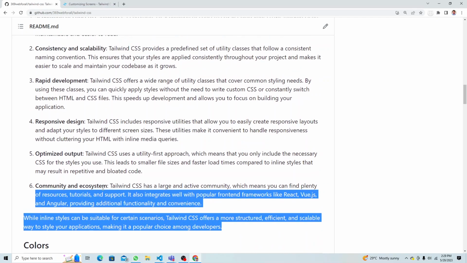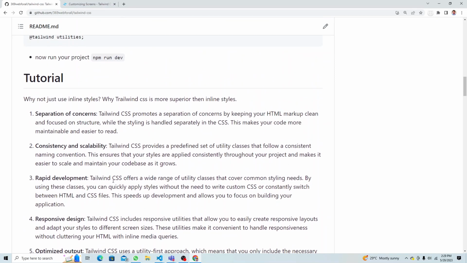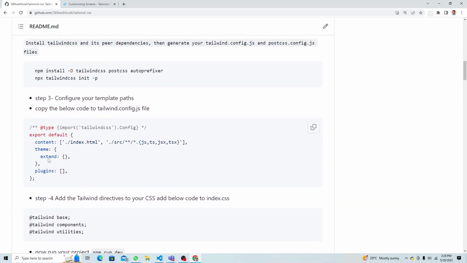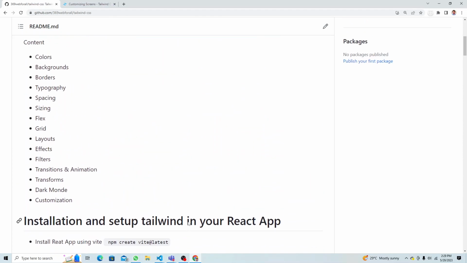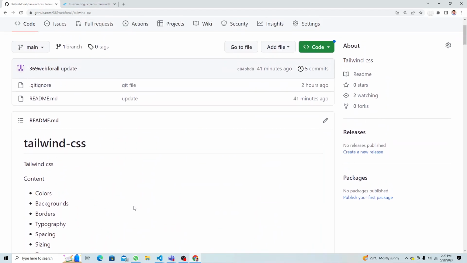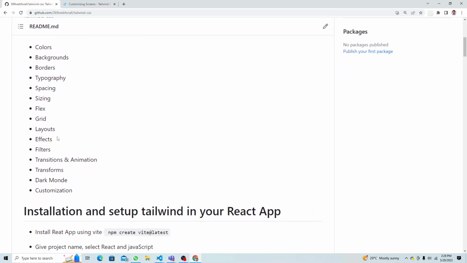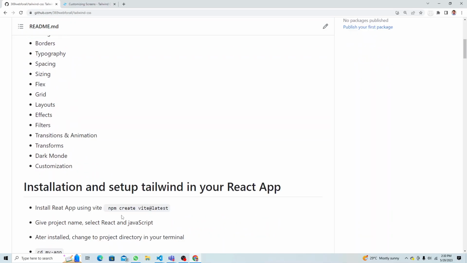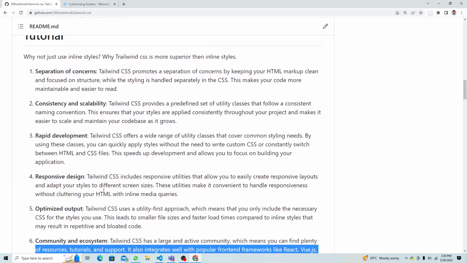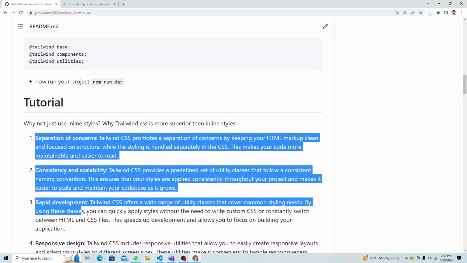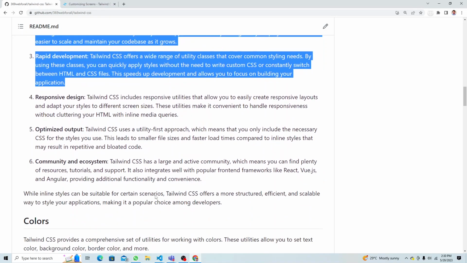There are other libraries also. Somebody will be using Bootstrap. You can use Bootstrap, doing a lot of nice things, but I think Tailwind is much better. It has more flexibility, right? Because you can write your custom style also. If you want to put some custom style, you can do that. Clear? So that's the reason, MJ. So that's the whole point, right? What you were asking me earlier. Okay.